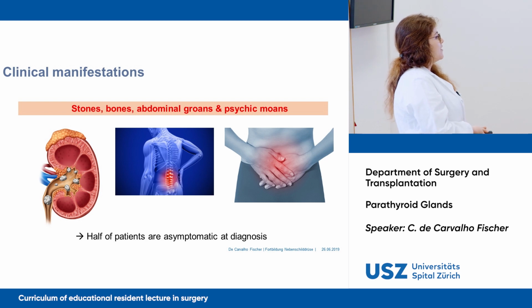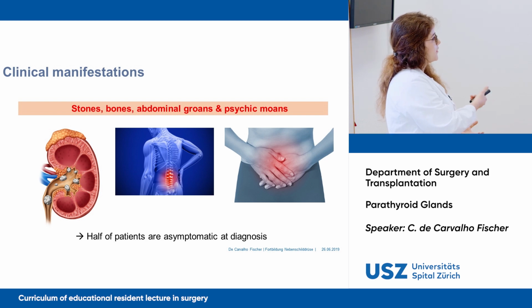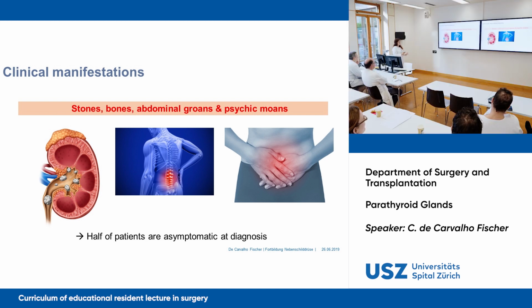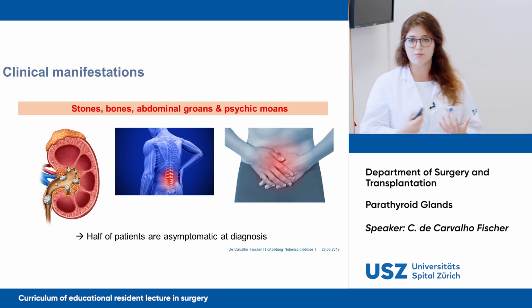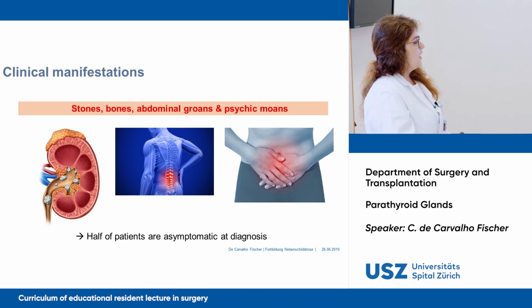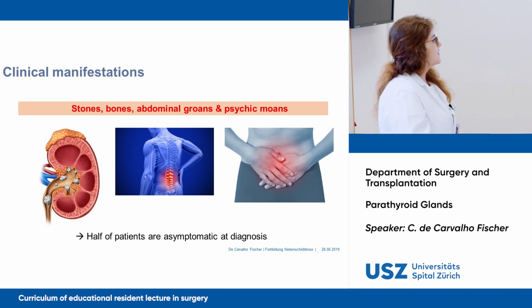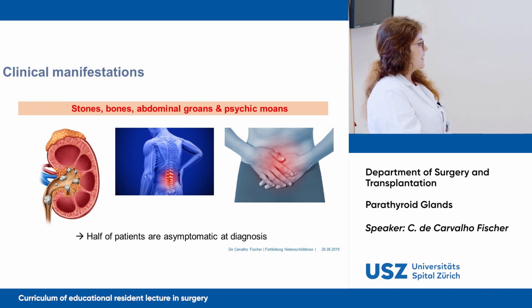Kidney stones are a big problem. Polyuria is mentioned. Also, nephrocalcinosis can rarely occur. Bone and joint pain can occur. Incidental fractures can occur. Patients often complain of nausea, vomiting, abdominal pain. Peptic ulcers are more common in these patients. And there are also a number of neuropsychiatric symptoms such as fatigue, depression, or even myopathy. These patients also tend to have a higher cardiovascular risk and suffer more from hypertension and bradycardia. What's important to remember, though, is that half of our patients are asymptomatic at diagnosis.